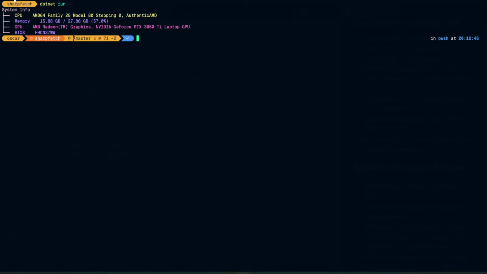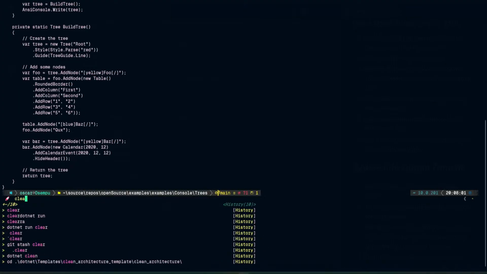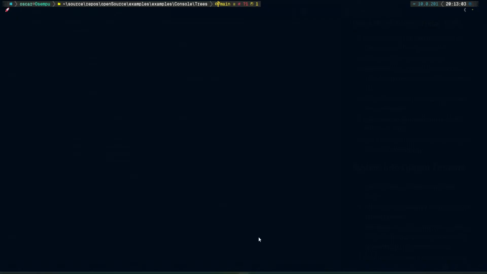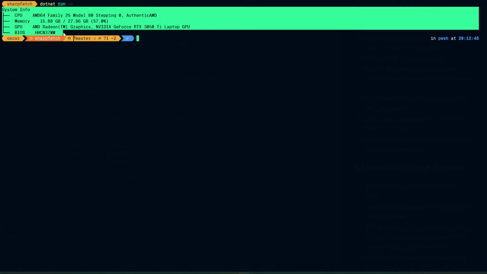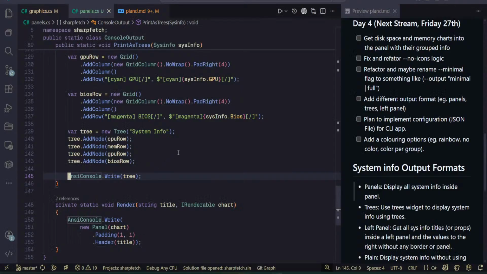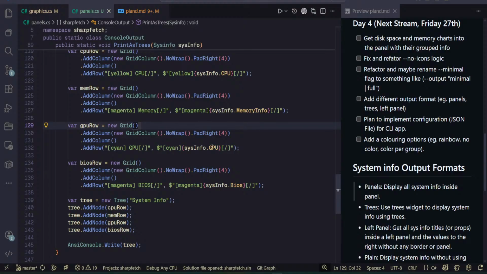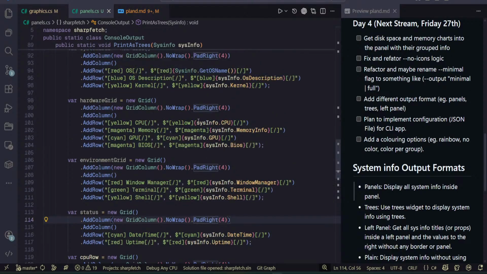I'm not pretty sure why my prompt here changed. It should be like this. Actually, try clearing this, and here stays the same. Anyway, so we do have it the way we want it. We have, well, kind of bad heading, right. Okay.